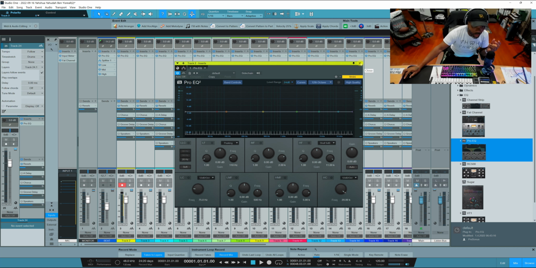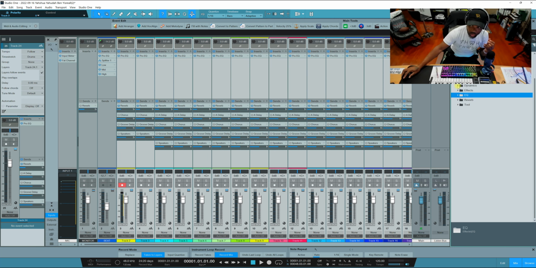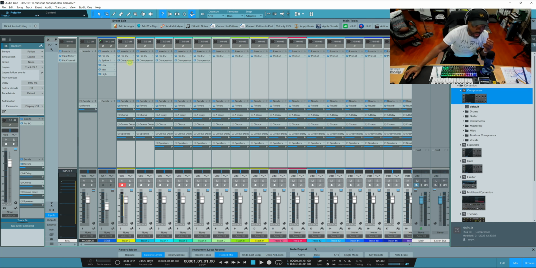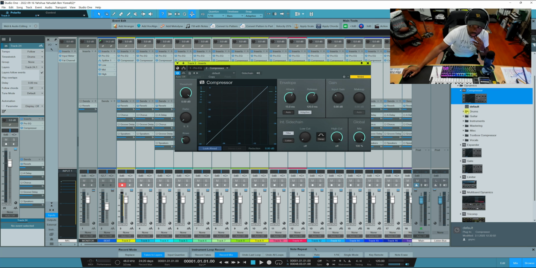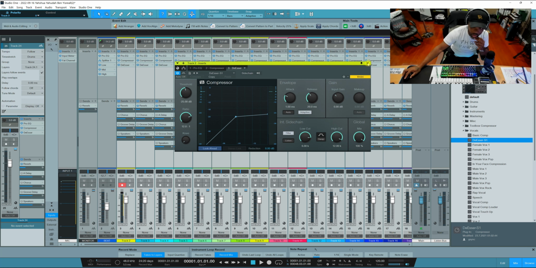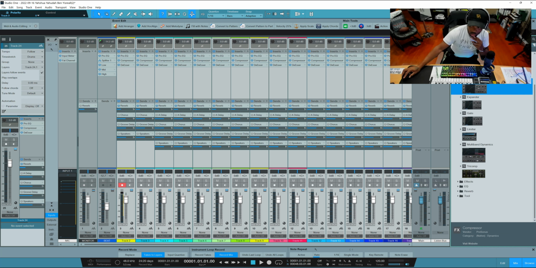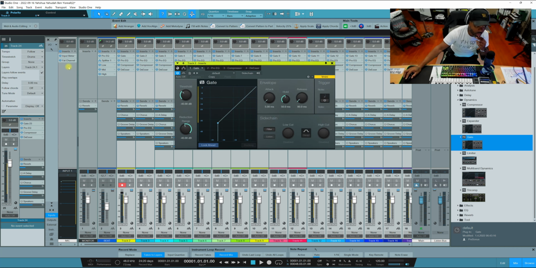So you copy that, you've got EQ right there. You can go to a compressor, put that right there, drop that on all the tracks, right? You go get the de-esser, the de-esser you want to add, drop that on all the tracks, right? What else? A gate normally comes before the EQ, I guess. So we go get the gate. If you don't want to use the gate on the input part, you can use the gate on these tracks.